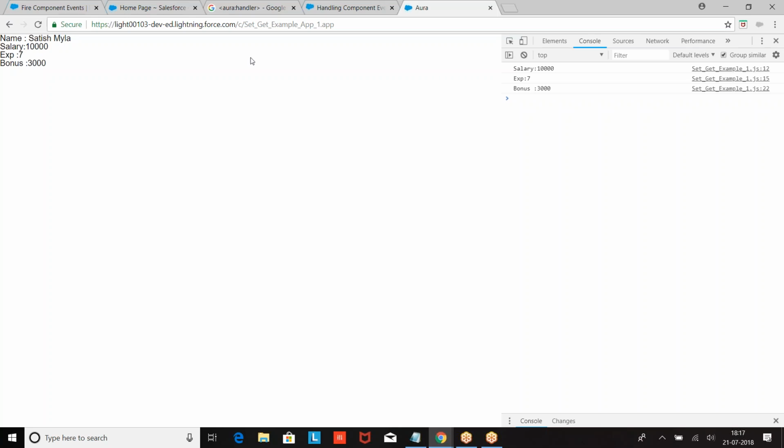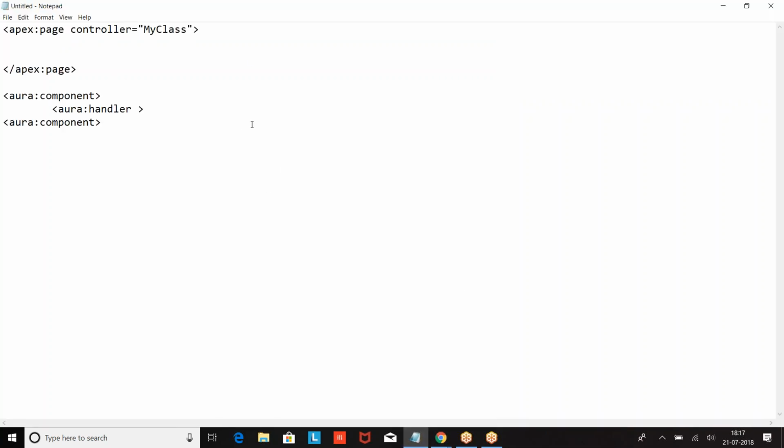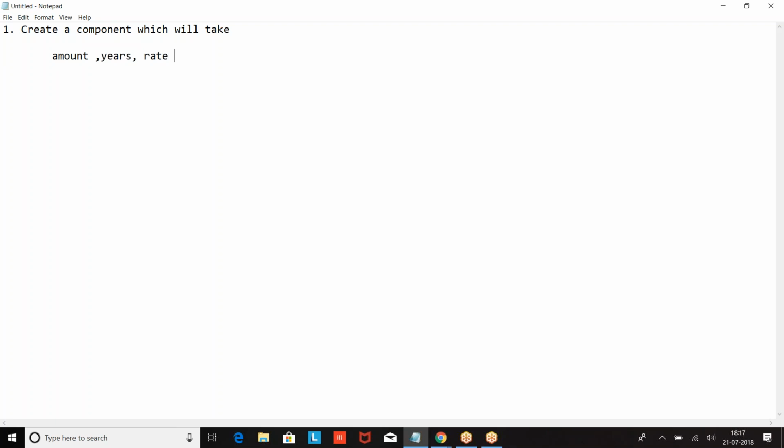Okay. So let us try one example. Everyone, create a component which will take amount, years, rate as attributes.